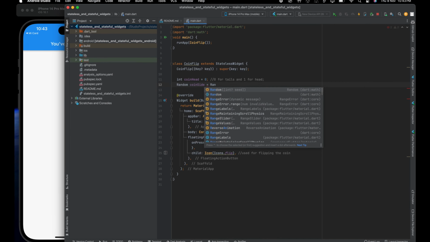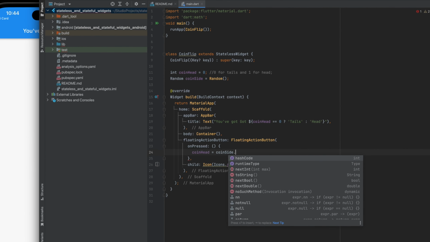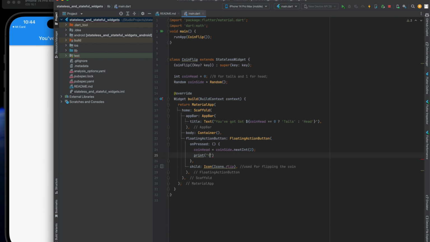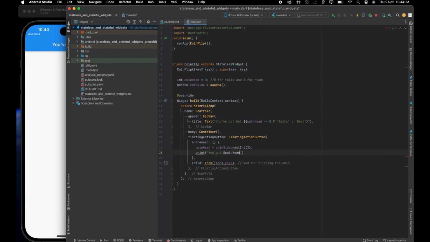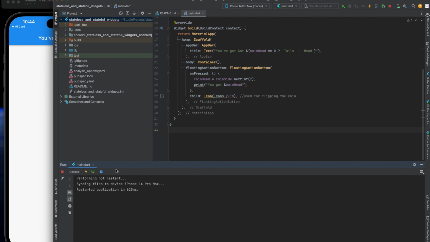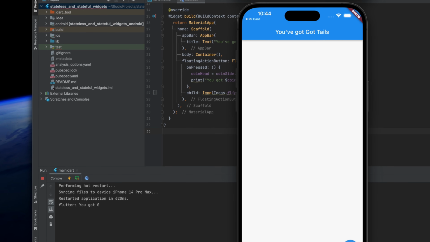Our floating action button is your virtual coin flipper. You press it, and like a true magician, it will make the coin flip. It even comes with a snazzy $ sign as a bonus. But remember, Flutter doesn't automatically update the coin state, just like how your favorite TV show won't automatically update you on new episodes. We need to tell Flutter when to update.